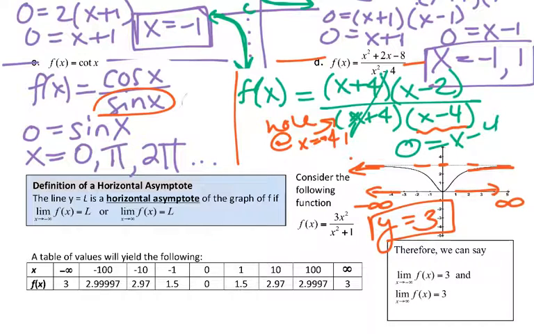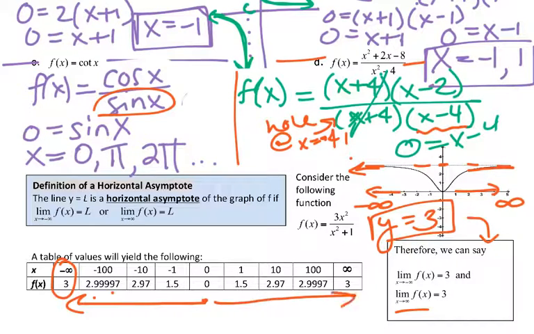We can think of that in terms of limits, right? Horizontal asymptotes are really just about limits at infinity. So the limit as x goes to negative infinity of f of x is 3, and the limit as x goes to positive infinity of f of x is 3. We can also see it in a table here. So starting at 0, we can see the values getting bigger and bigger. It's implied that they're headed towards 3 because it's getting closer and closer to 3. Same thing here. So we can find horizontal asymptotes graphically, with a table, or with limit notation, so with algebra.